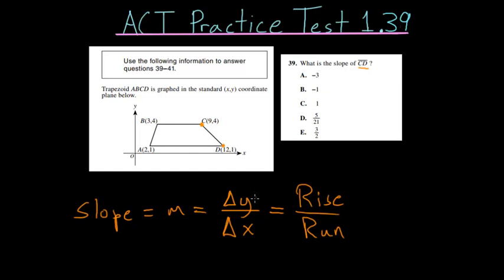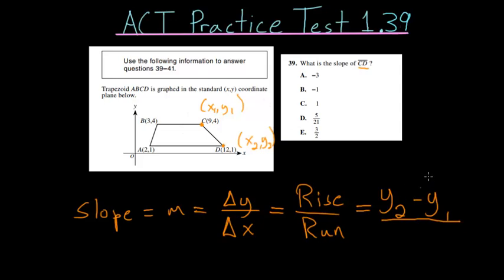To determine how much the y or the x values change, you want to think of it as whatever the final position is minus the initial position. So the change in y values could be thought of as y final minus y initial. Or we could think of it in more general terms by writing y2 minus y1, where you're essentially dealing with two coordinate points, x1, y1, and x2, y2.